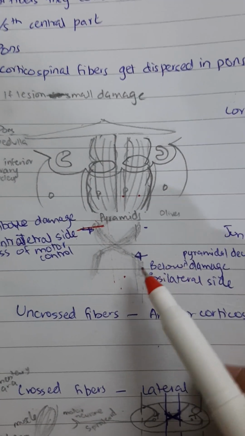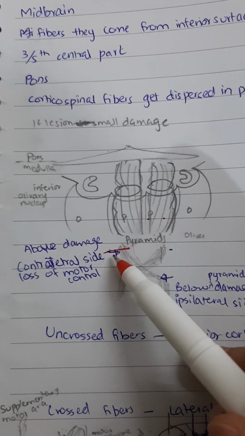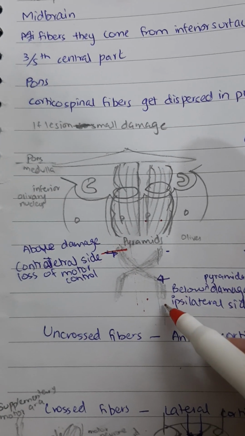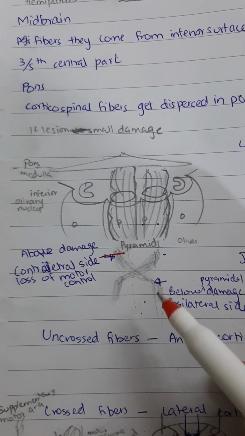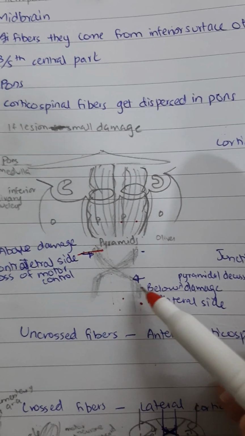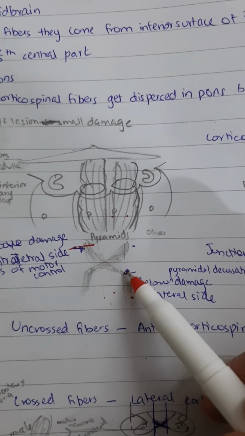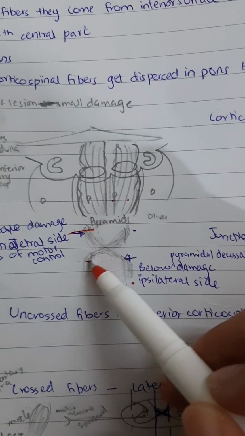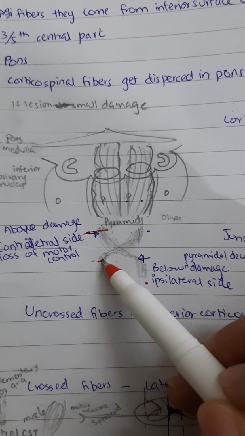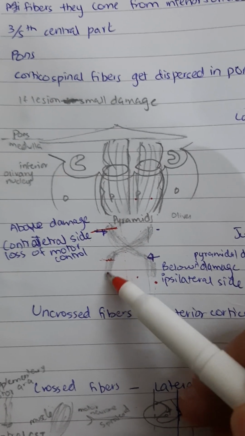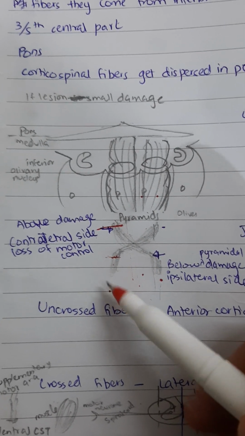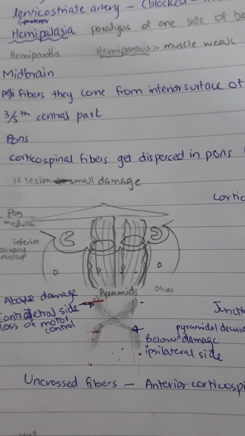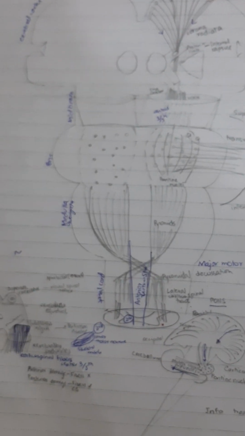If you cut at a point before decussation, the fibers are going to decussate, and it is going to bring an effect to the opposite side of your body. But if there's a lesion after decussation, if I cut the left part, which is decussated, these fibers are going down to the left part, so the left part of your body would be affected. So it means that there would be an ipsilateral side of the body damaged. So I'll make sure to add it in the notes.